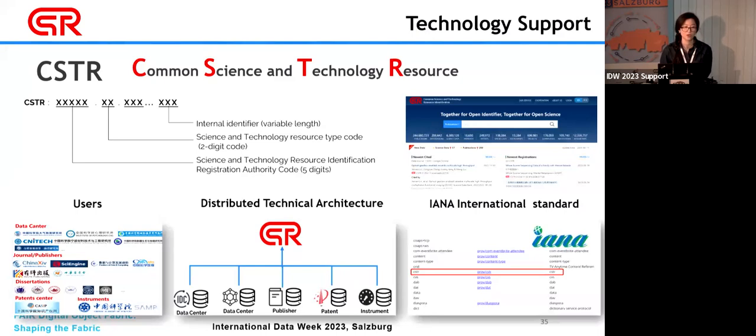Because for open science, the researchers, especially the data repositories, would like to make their own data policies. Heterogeneity management, traceability, and the number schemas for different disciplines, they want to make by themselves. And that's why with the CSTR, we do not harvest much metadata here. We just have our core metadata, but for the geo and the chemistry, they have their own metadata in their own CSTR subnode here. So the CSTR is used as one of the PIDs.